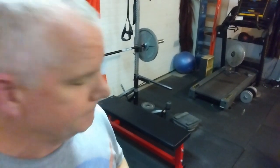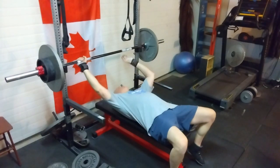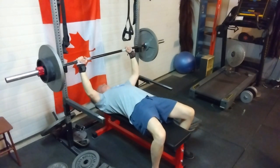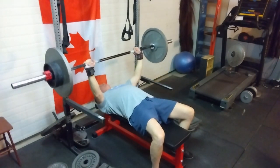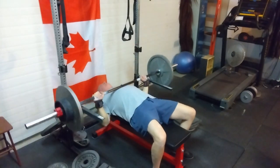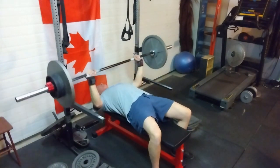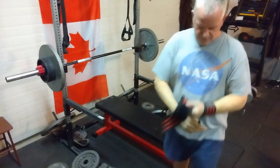So far so good, let's add 20 pounds. I'm hoping this is going to be about an RPE 8 — five reps, touch and go, let's see. I did a set off camera at 155 and bumped it up to 175 here. This will be my working set. That's pretty close — it's about an RPE 8 at 175.